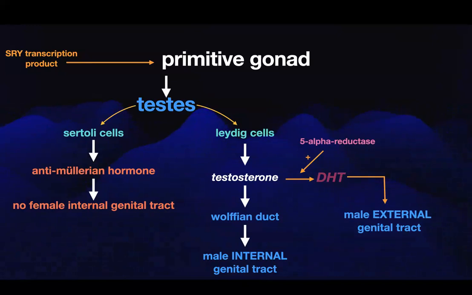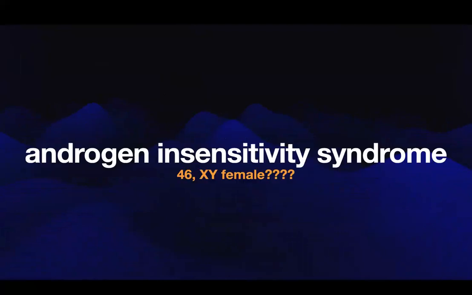So what happens is, let's say, God forbid, someone does not have that enzyme. Someone has a 5-alpha reductase deficiency. Yeah, they will have testes. Yeah, they will have an epididymis. Yeah, they will have a vas deferens because they have testosterone. The Wolffian duct is still formed. But when you look at them at birth, you'll be confused. You'll be like, hey, I don't really see a penis. It looks a lot like a vagina, but really it's just because they are not exposed to DHT, which is important for the external genital tract.